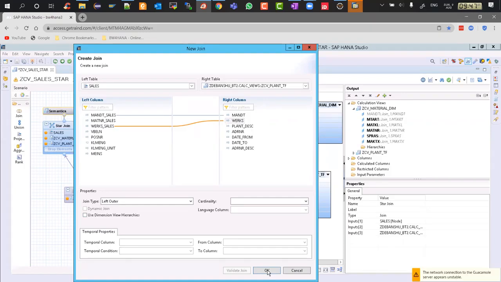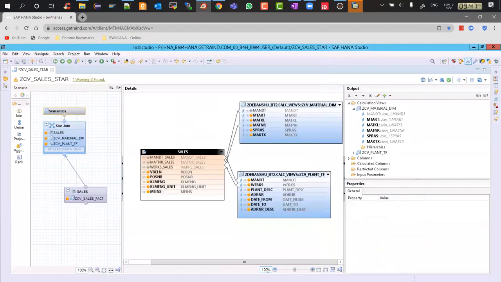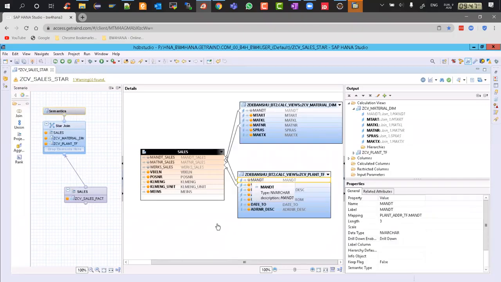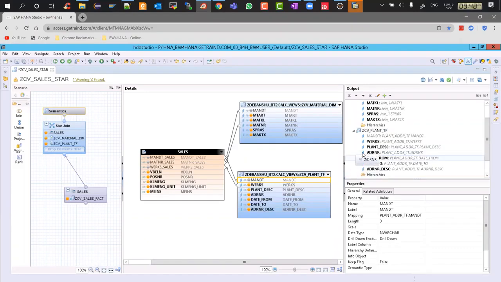See, the more complex the calculation views, the more difficult it is to identify cardinality, and that's why I always prefer to leave it blank. But if you keep the cardinality, performance wise it's better. Ideally it is recommended to provide cardinality, but to be safe, if you don't want it, you can leave it as blank. Here also MANDT I don't require, so I can just deselect the orange box, which will hide it. Again, it will not remove it, it will just hide it. If you expand this CV, it is still there, but it is hidden now.